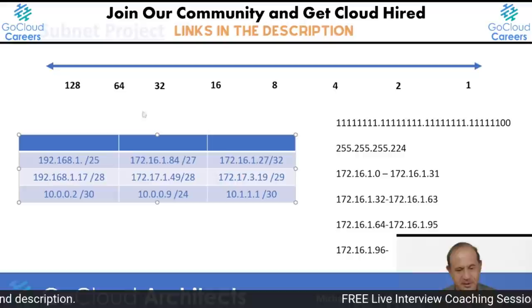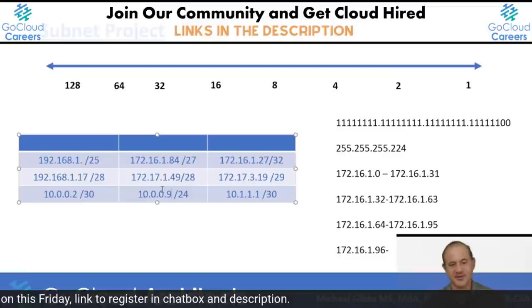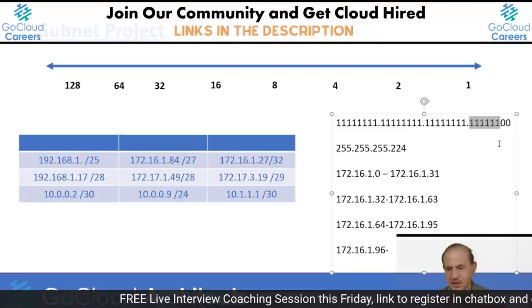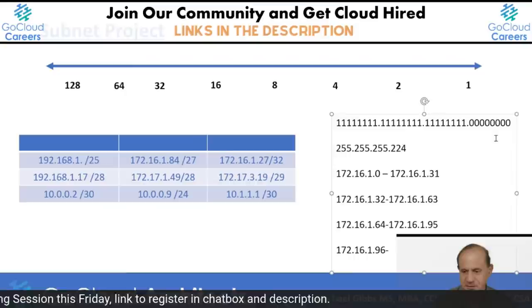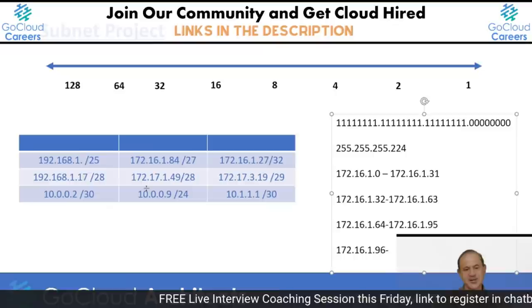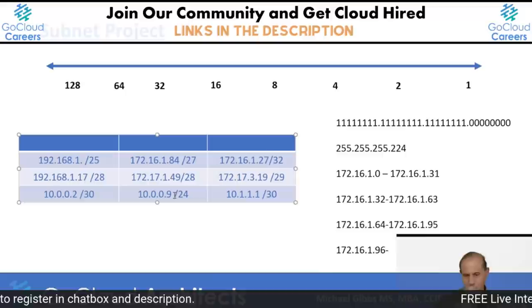So two more. Now we're going to use the slash 24. So with the slash 24, what do we have? 10.0.0.9. What's the slash 24 look like over here? 1, 2, 3, 4, 5, 6. We've got the 2. So are we touching the 128 here? No. Are we touching any of this stuff? No, it's all zero. So this 10.0.0.0 slash 24, where does that subnet begin, everybody? Where does it begin? You're there. Everybody tell me.